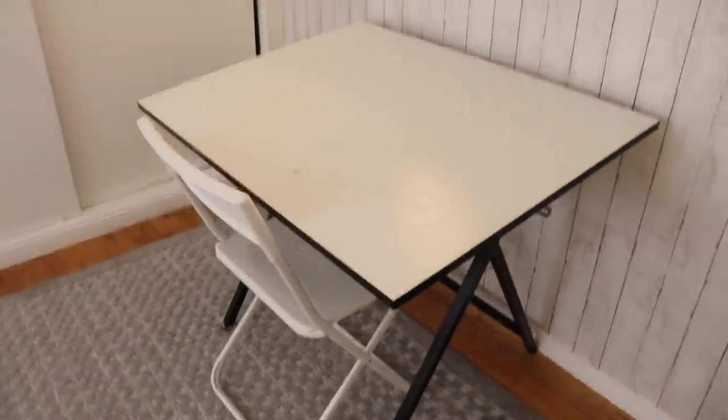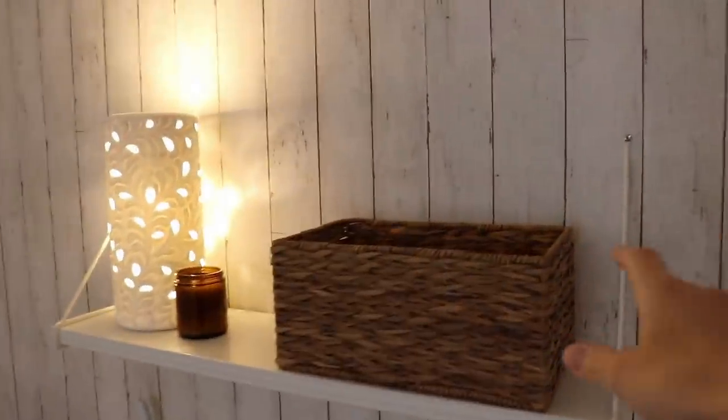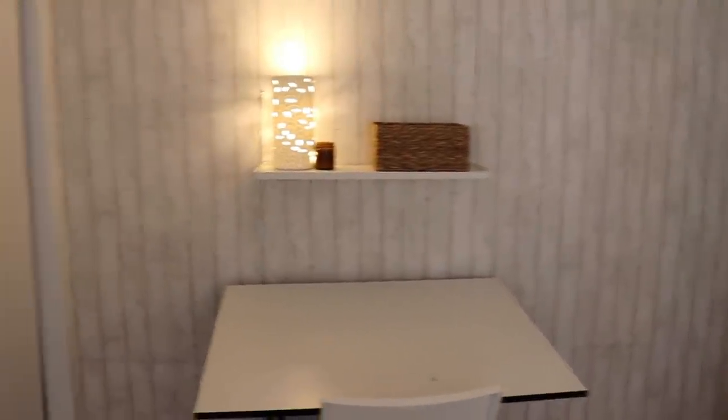When you walk in the door to the right, I have my art table and a chair — that chair is in case anyone comes over, like my mom. I've put this wallpaper that looks like wood; it was pretty inexpensive and I'll link it below. It was really simple to apply — just peel and stick. Then I have this basket for pencils and things when I'm working on art projects. I have a candle and a lamp from Home Goods that gives off just enough light to feel really cozy.